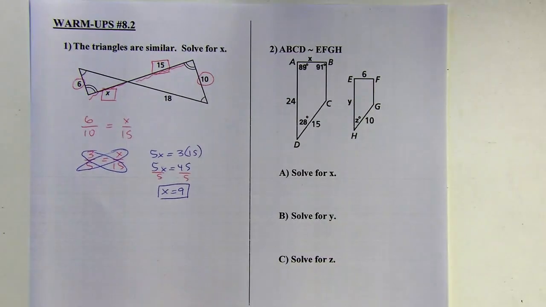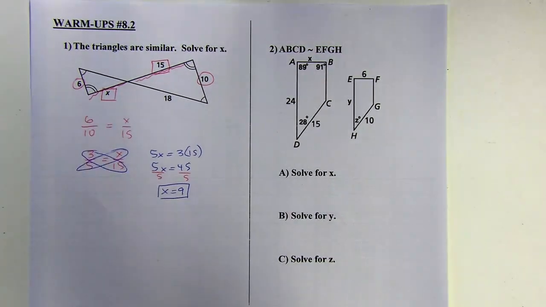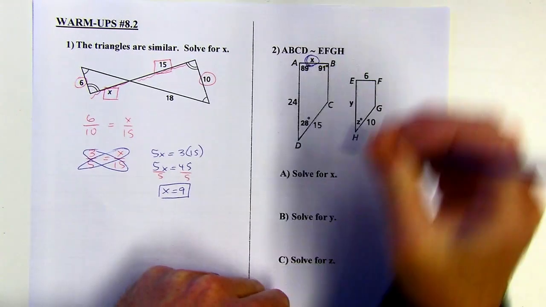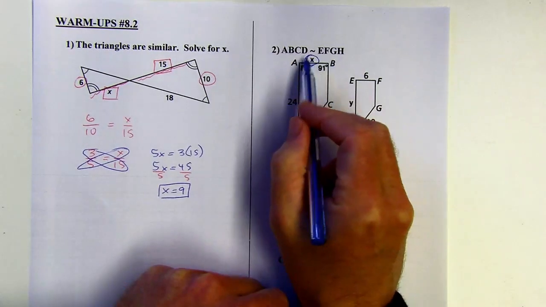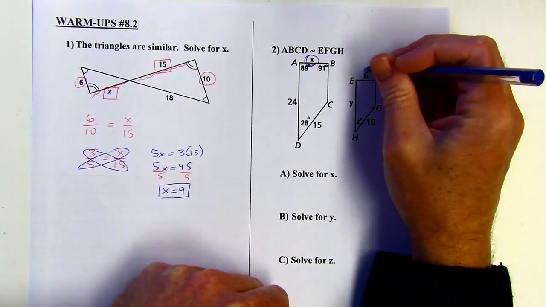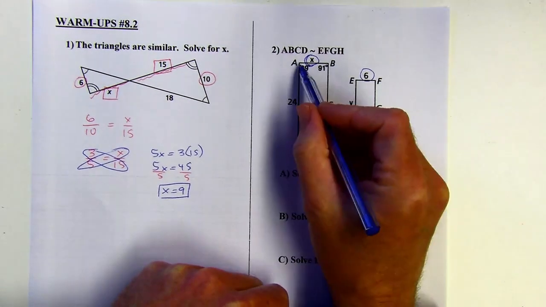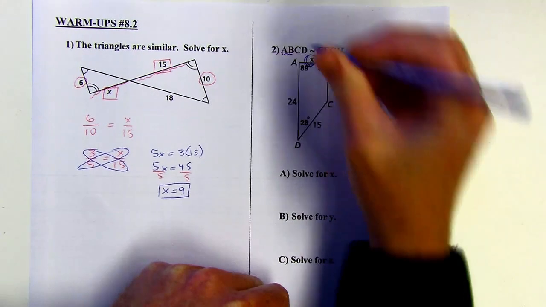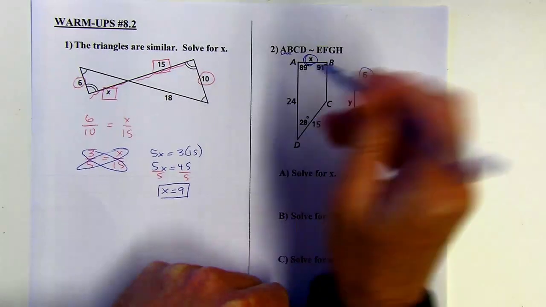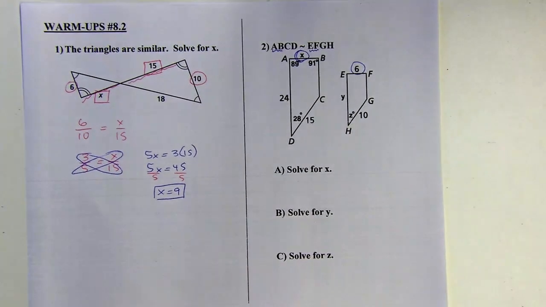Okay. All right. Problem number 2. So here I'm solving for x, y, and z. So let's start with x. So I'm looking at x, and I've got similar figures here too. It tells me that they're similar. So x, you can probably see again visually that that's going to match up with the 6. But to really check it, if you look at AB, that's the first two letters, and that's the top of this figure here. First two letters here, so it should match up with EF. And hey, that's EF. So yeah, those do match up.